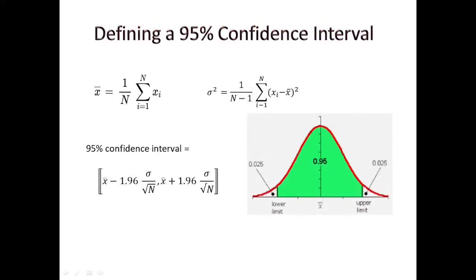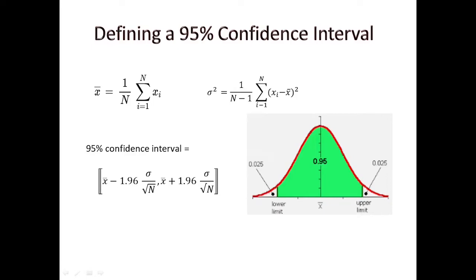Suppose we have collected n samples of data that we are interested in. Let's call that x. So we have data, say, from x1 to xn. Let's call the average of the data x bar, which is equal to the sum of all x divided by n. Now suppose I calculate the sample variance of the x's. So sigma square will be given by 1 by n minus 1, then summation of (xi minus x bar) whole square.